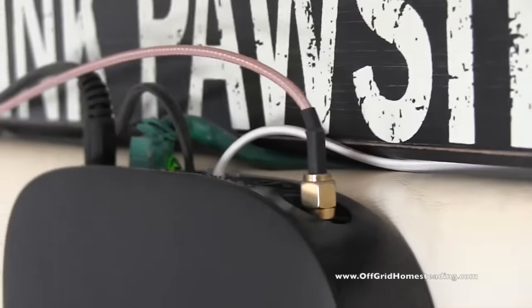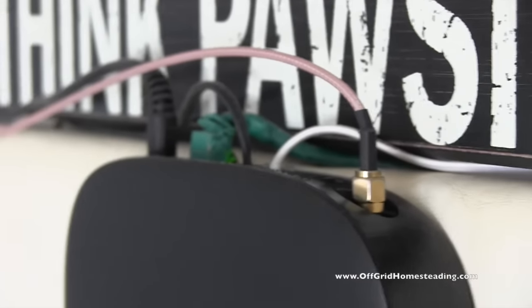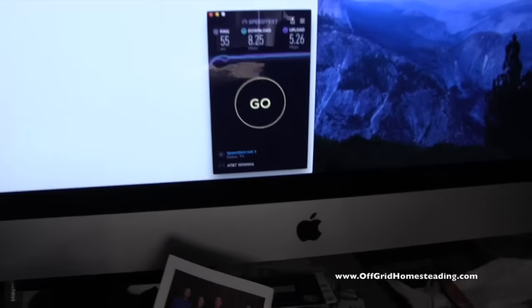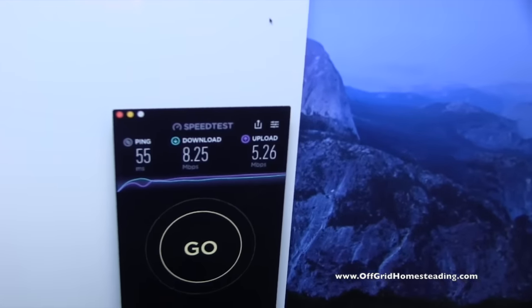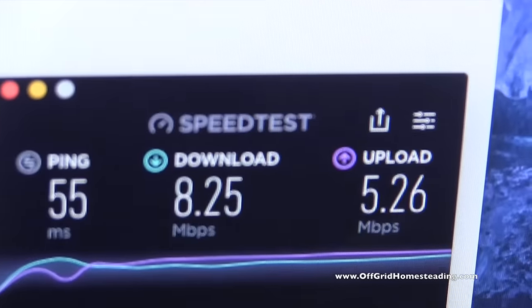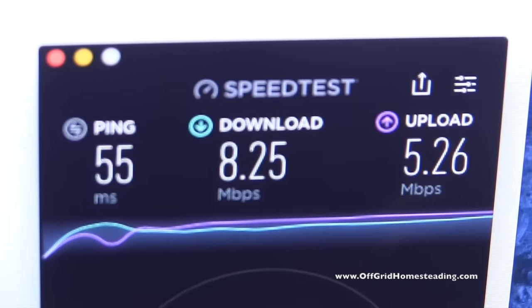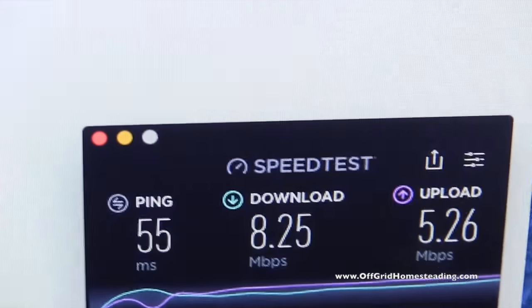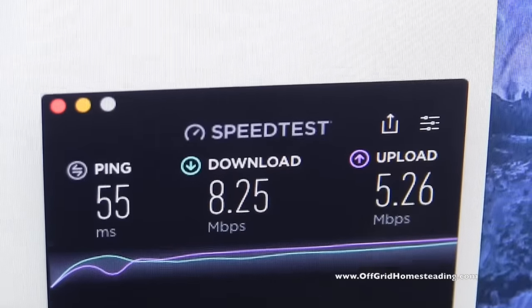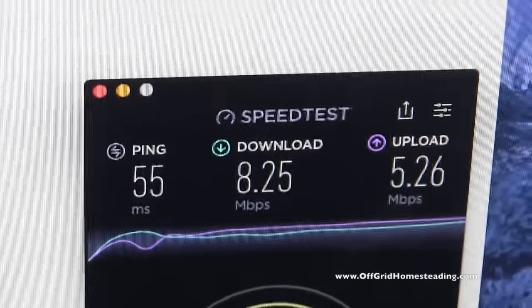I've tried every configuration. I've tried wiring both up together, and I've tried them individually. Let me show you the speed I just got about a minute ago. I did a speed test and got a 55 millisecond ping time, 8.25 megabits download, and 5.2 up. I've gotten as high as about 11.5 down, and as high as about 7.5 to 8.5 up out here.